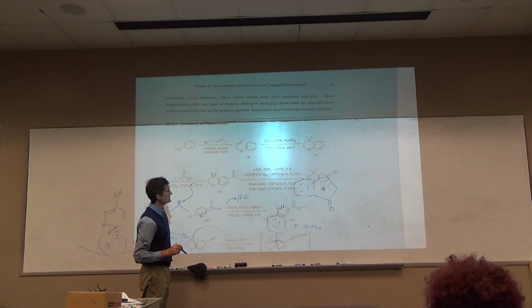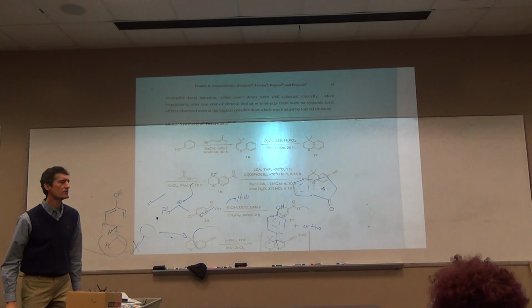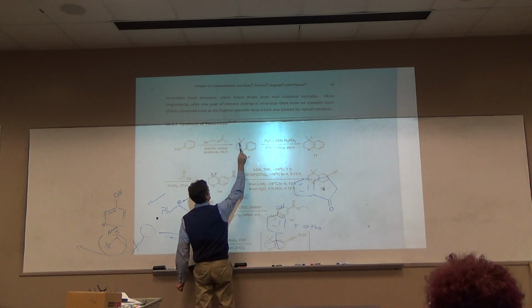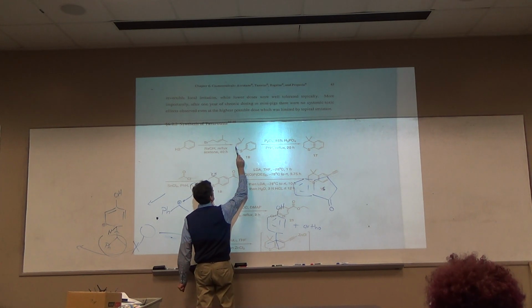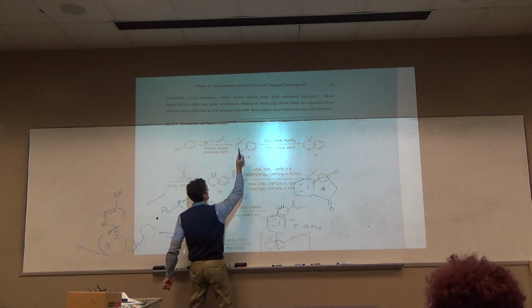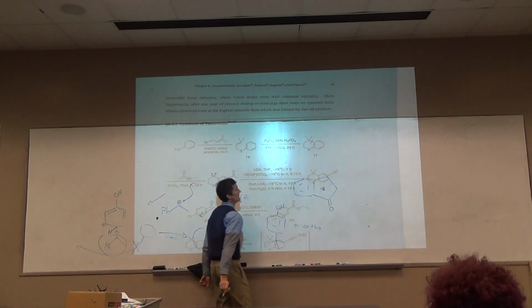H3PO4. Strong acid. No, it's not classified actually as a strong acid, but it's pretty strong. It's strong enough to do the chemistry. Alkene, where are you going to make the cation, left or right? Left. Right. It's going to protonate, just like we protonated right here. You're going to make a cation here, then the ring attacks that cation. That's how you get this bond made.